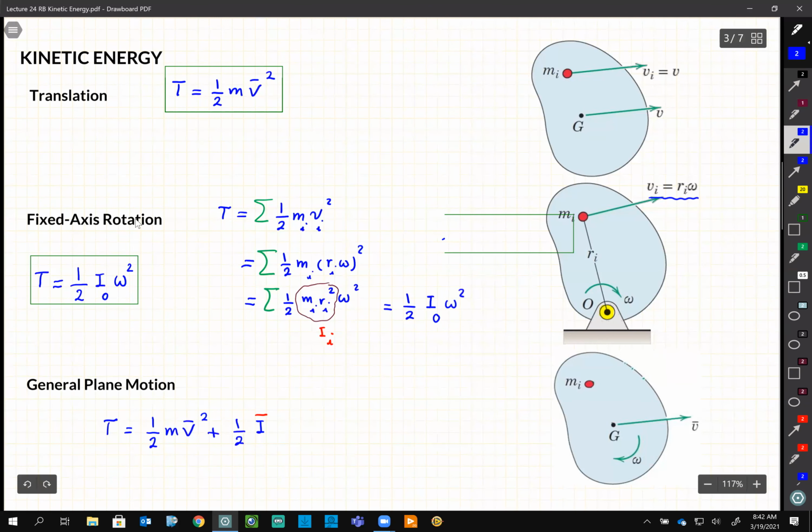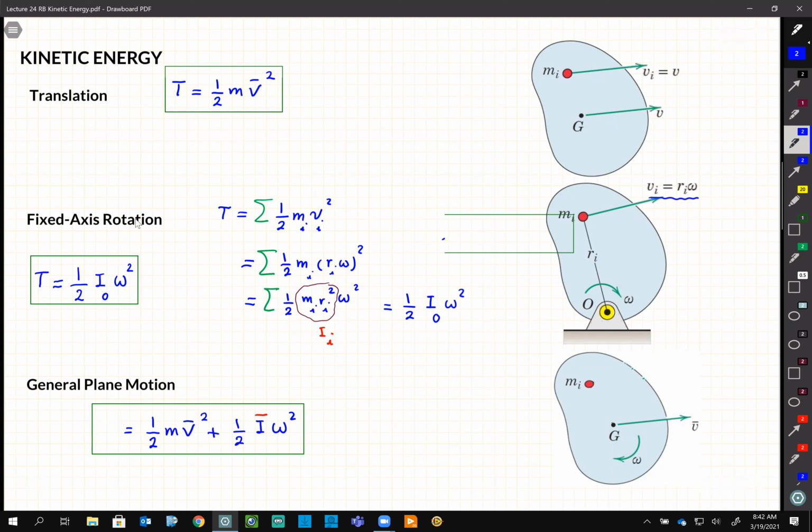So 3 simple formulas, easy to remember, and they are intuitive, right? They are going to be very handy, and we're going to use them a lot. So take a moment to review these 3 equations and see if any part is not clear to you. First one, obvious: no rotation, pure translation. The second one, fixed on a point. And the third one is a combination of these 2. We add them, right? One comes from V bar and one comes from omega, rotation.